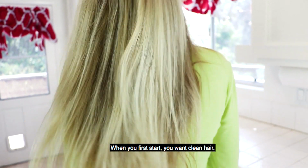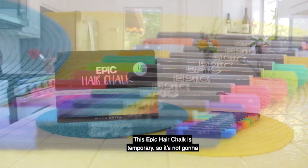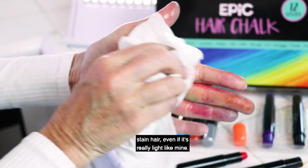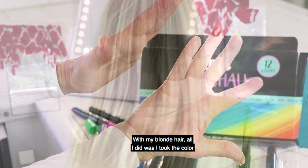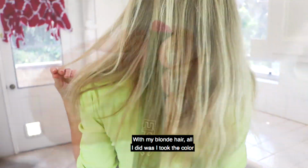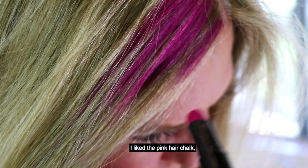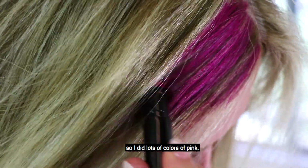When you first start, you want clean hair. This Epic Hair Chalk is temporary, so it's not going to stain hair even if it's really light like mine. With my blonde hair, all I did was I took the color I wanted and I colored my hair. I like the pink hair chalk, so I did lots of colors of pink.